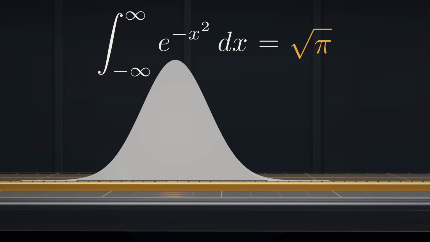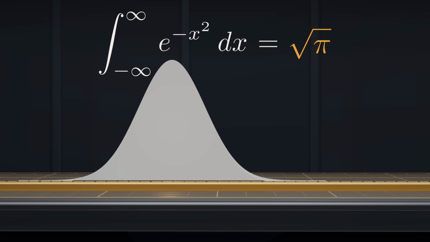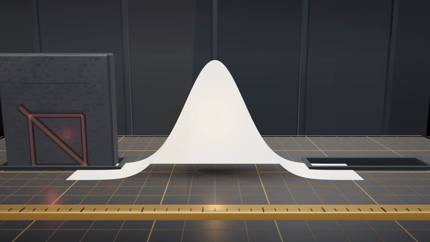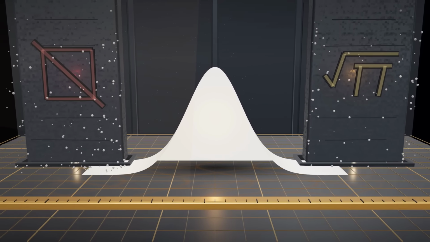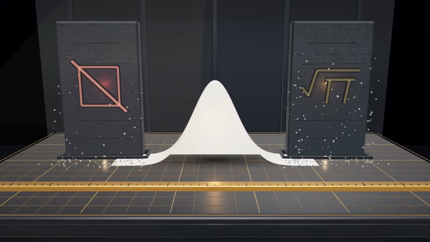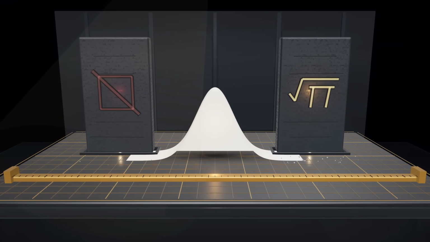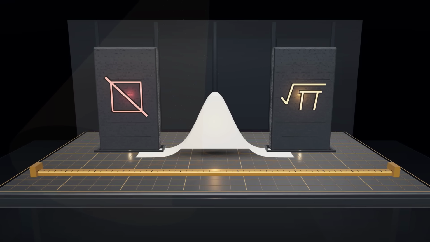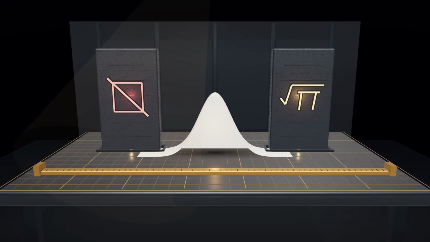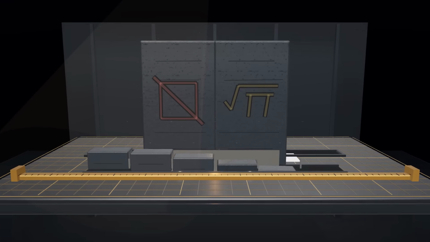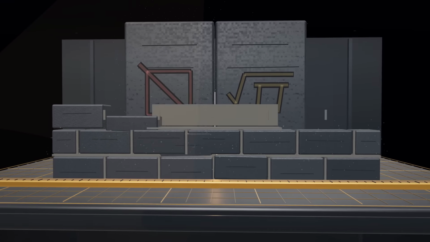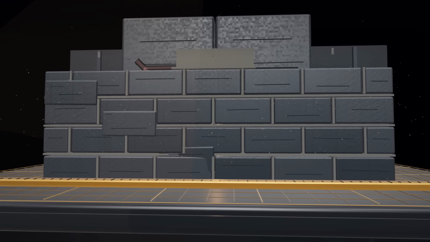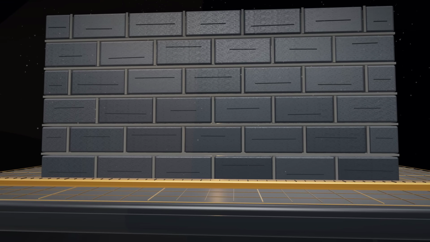Yes, the circle number. And there is not a circle anywhere in this problem. What we are measuring is a flat hill sitting on a straight line, so one of those two things has to be wrong. Either the area cannot be computed, or it is the square root of pi. They are both true, and getting from one to the other takes about 4 minutes and nothing you did not meet at school. Let me make the wall concrete first, because if you do not believe the wall, you will not enjoy watching it fall over.